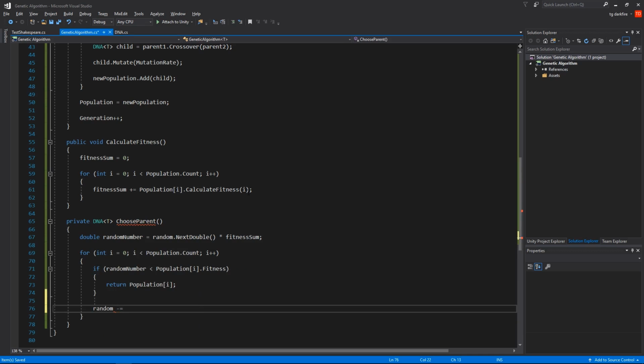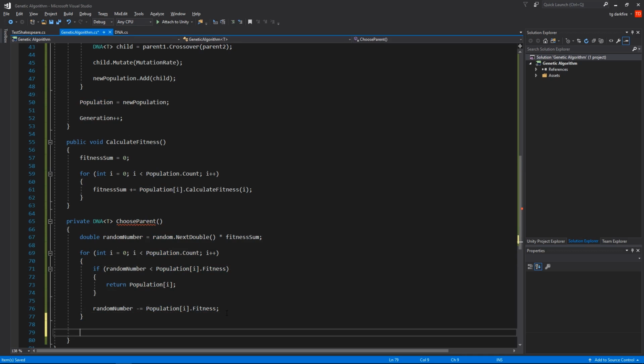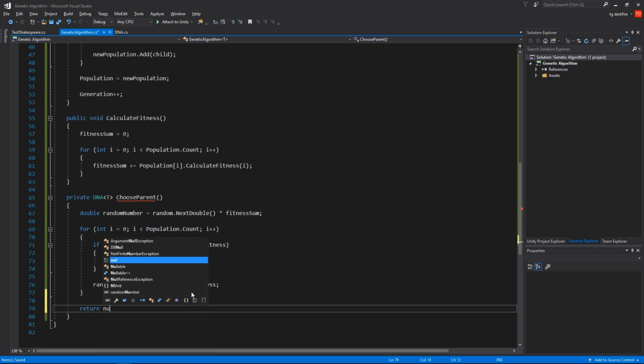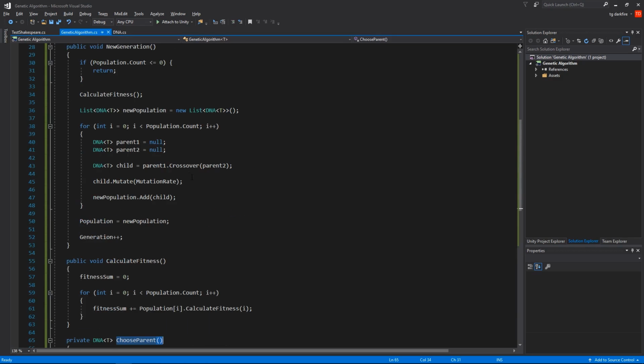Otherwise, we will subtract the fitness of that individual from our random number. If after all of this we still didn't get any individuals of our population, we will just return null. Now we can actually use this function in order to correctly select our parents for the crossover.